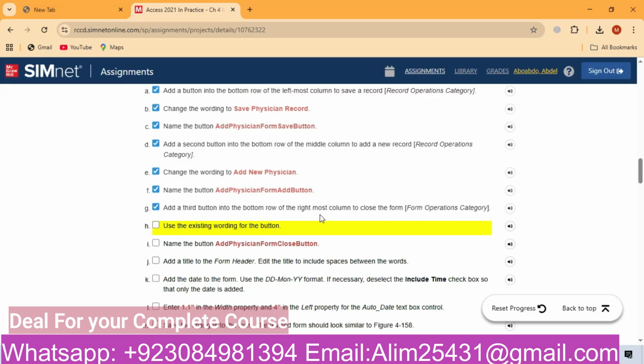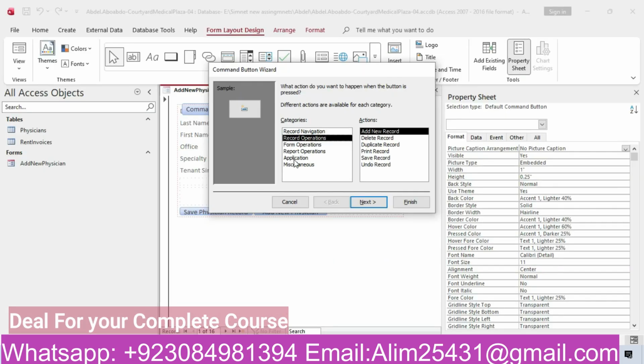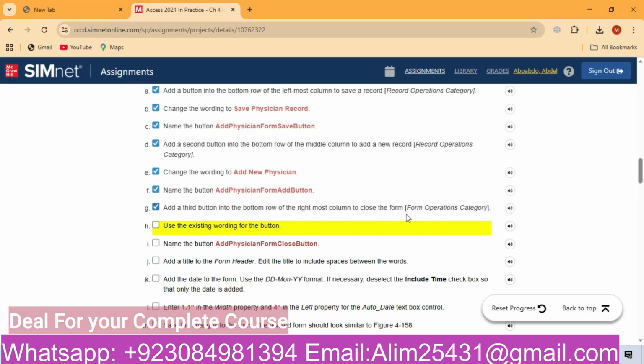Add a third button to close from the operation category. Use the existing wording for the button to close the form.